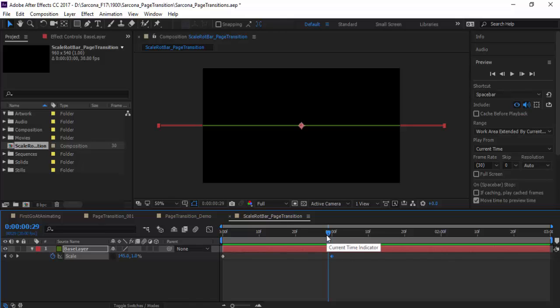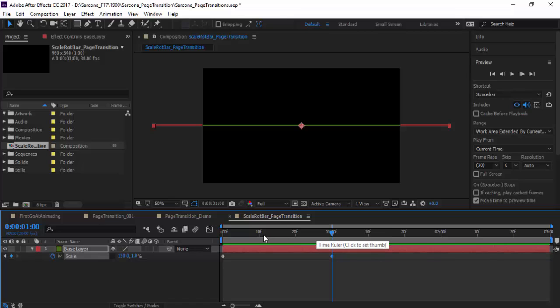If you're not sure, you can hit S and make sure that your ticker is right on this keyframe. And if you had your hotkey sheet out, you'll see that J and K are your ways to quickly move between keyframes. K will move you to the next keyframe, J will move you to the previous one. And again, After Effects did a sweet job: those two hotkeys are right next to each other.